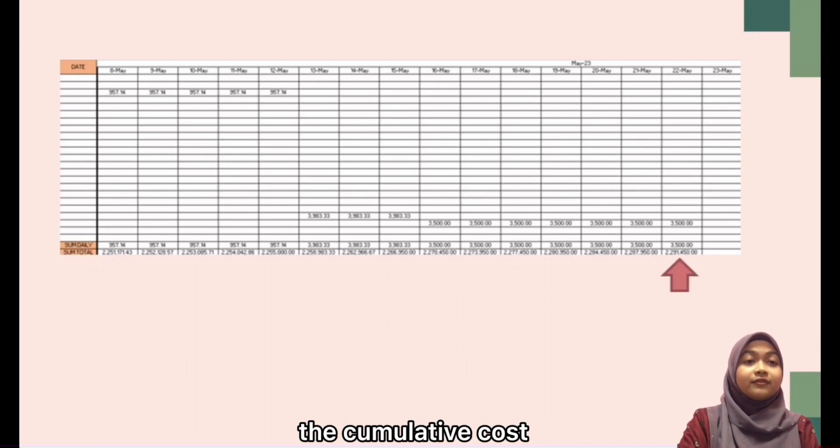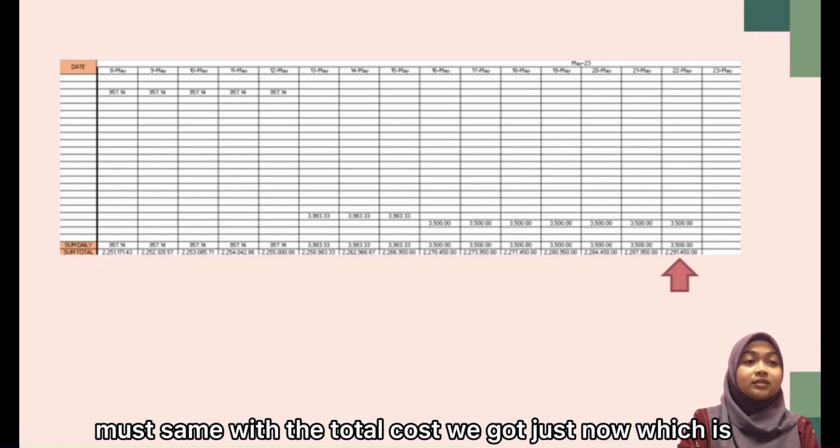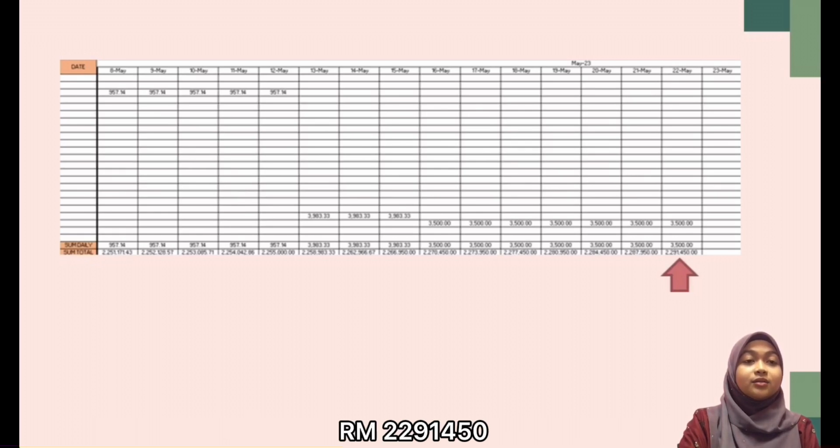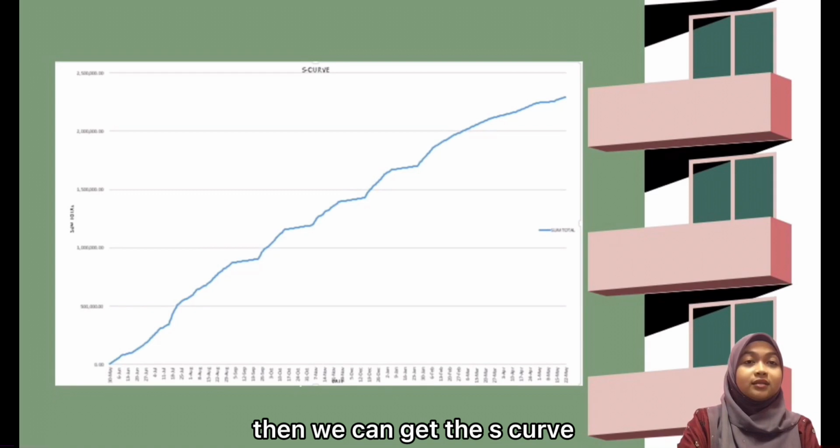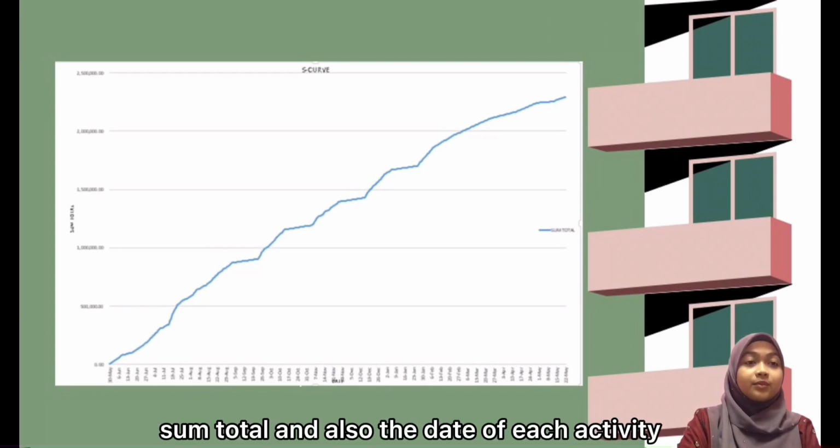The cumulative cost must be the same as the total cost that we got just now, which is 2,291,450 ringgit. We got the same value. Then we can get the S-curve. We got it from the sum total and also the date of each activity.